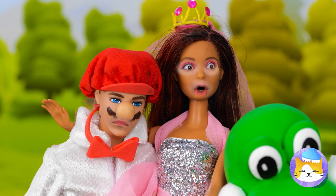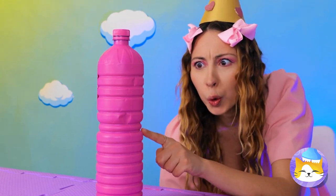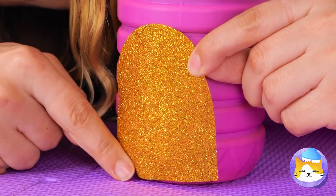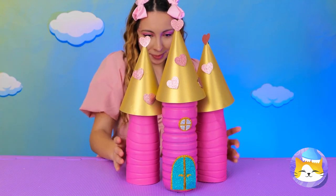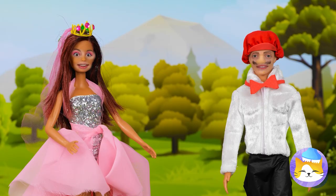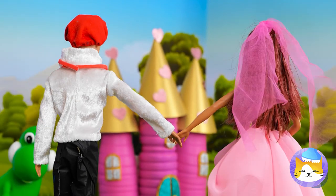Wow, your new home. Kinda small — it's time for a little upgrade. Take a plastic bottle, spray it pink, now add that party hat on top. Our new tower needs a little door and some windows. Make a few more and it's a whole castle. See what a little recycling can do? Now you kids can live happily ever after. True love. So, is there any cake left? Mario-tastic stuff — catch you next time.